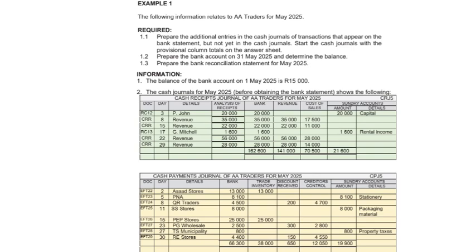Then I'm giving you 2 extracts of your journals. I'm giving you your cash receipts journal and your cash payments journal. For your cash receipts journal, you must know that your bank has provisional totals, revenue and cost of sales, as well as your sundry accounts, and the same with your cash payments. It all has provisional opening totals. So we're going to need that when you look at your answer sheet. You're going to start with these provisional totals as your first step.